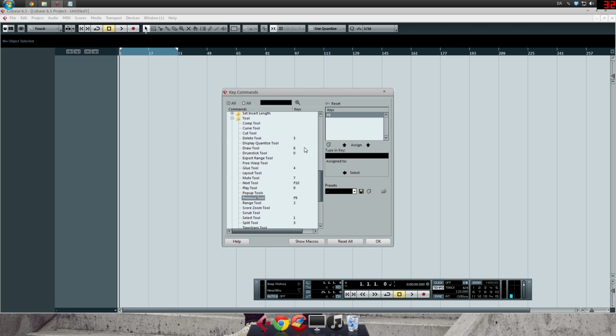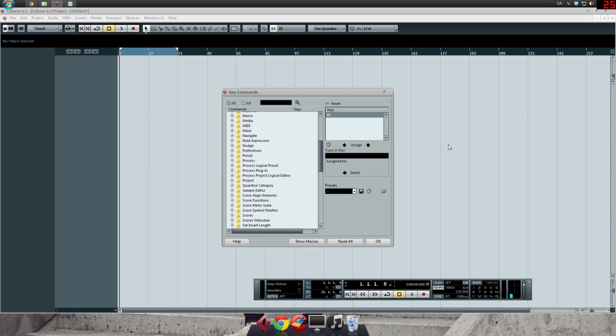As I said, you can open a preset right here, for instance the Logic or Pro Tools presets, and I've made my own one from the Pro Tools Key Commands. I really recommend you do this. I think at least you should make shortcuts for opening new audio or MIDI tracks. You will spare some time if you do this.